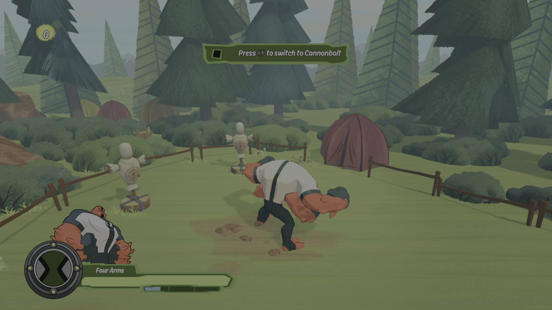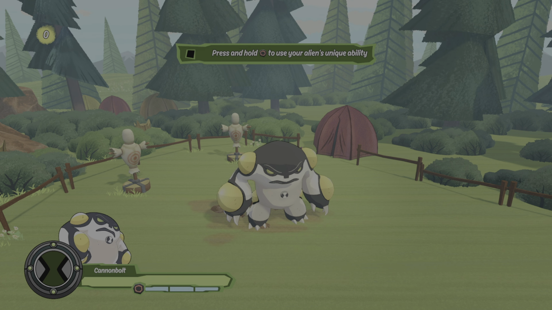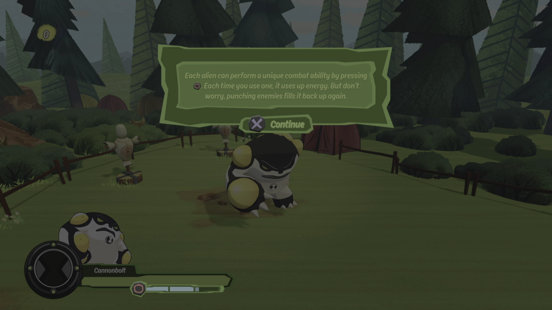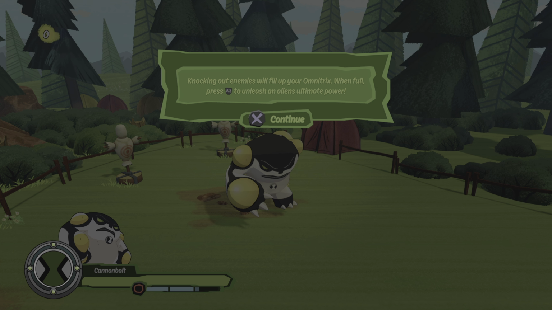Press and hold circle to use alien's unique ability. Each alien can perform a unique combat ability by pressing circle. Each time you use one, it uses up energy, but don't worry, picking up energy fuels or punching enemies fuels it back up. Smash objects and enemies to get boost points. You can spend these at boost stations to make your aliens more powerful. Kicking out enemies will fill up your ultimate. When filled, press L2 and R2 to unleash the alien's ultimate power.